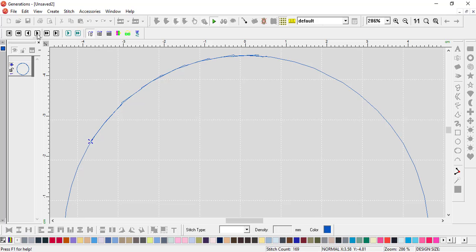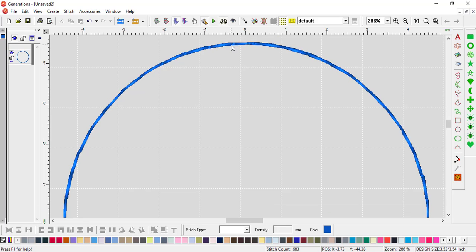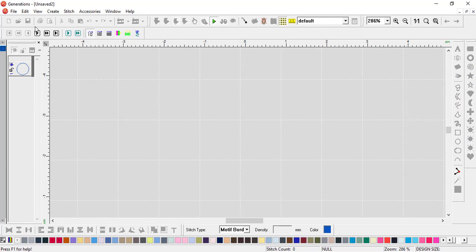Now, if we would like to eliminate that run stitch underneath, we will have to go in and alter the in and out points. When I alter the in and out points, we want to make sure that it is not going to have that running stitch underneath.